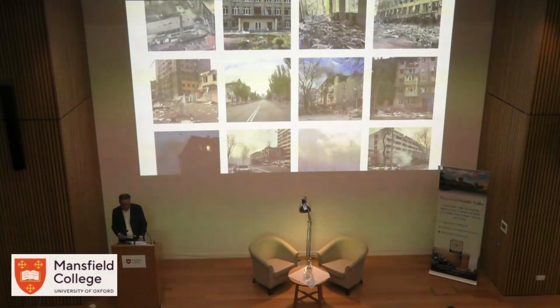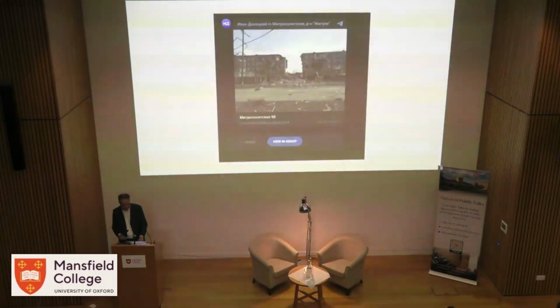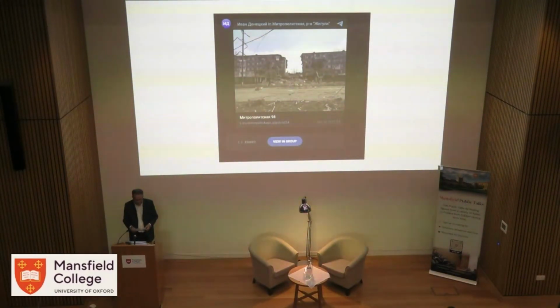Doing this also allowed us to uncover powerful stories, such as the story of this building at Metropolitska 98, which you can see has been cut clean in two, seemingly by an unguided air-dropped bomb. This has sadly been a regular strategy during the conflict in Ukraine. We documented similar likely war crimes in other cities, such as Izium. A bomb dropped on the middle of a high-rise apartment block, killing anyone sheltering in the basement, with little apparent military advantage gained in the attack and no precautions taken to warn civilians to evacuate.